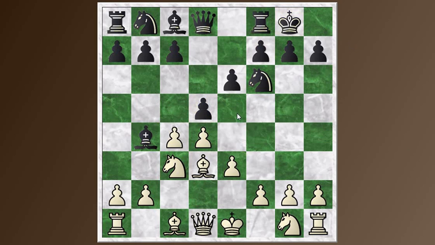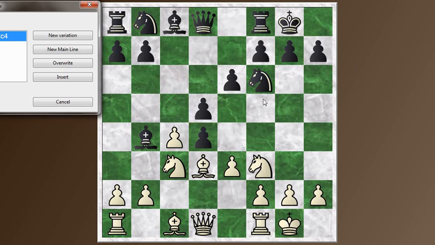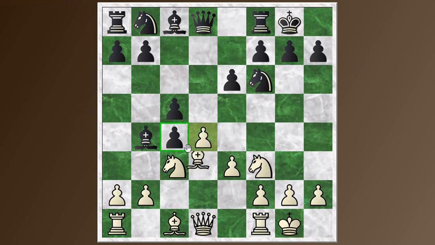Certainly there are other ways to play. I'm just going for a particular line that results in the isolated queen's pawn. Knight f3, c5. Black puts all the pawns in the center and tries to maximize the tension, I guess. Castles, takes, d takes c4. Now cancel that, takes the other way. d takes c4, bishop takes, and then takes on d4. And white voluntarily takes back with the pawn.